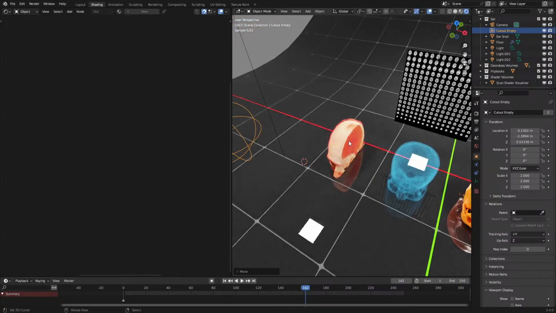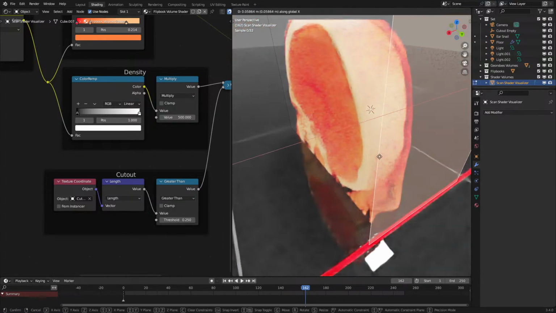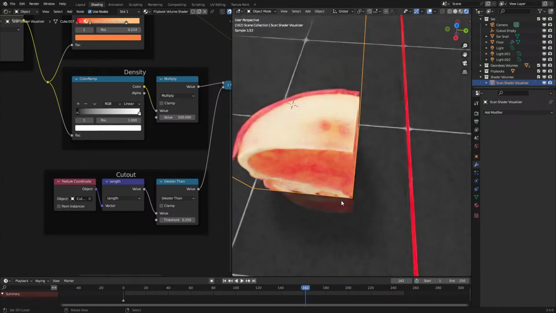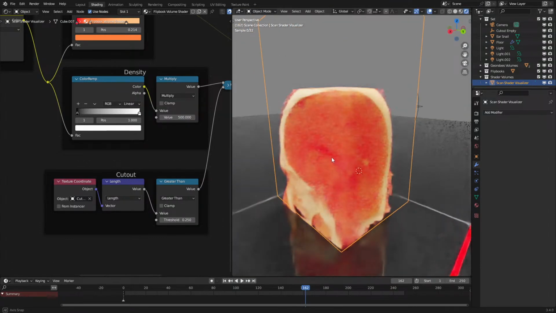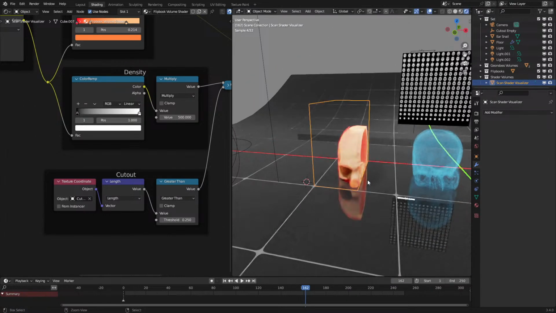But we can also limit the bounds, so there are two ways of doing it. Here we go. If you ever wanted to see what a quarter of a brain looks like, you can now do that. There we have it. Let me go and undo that.